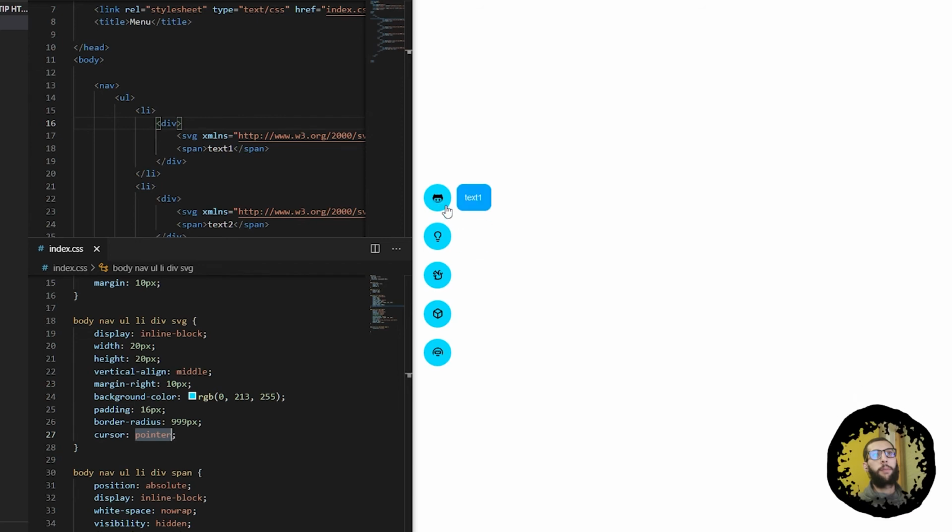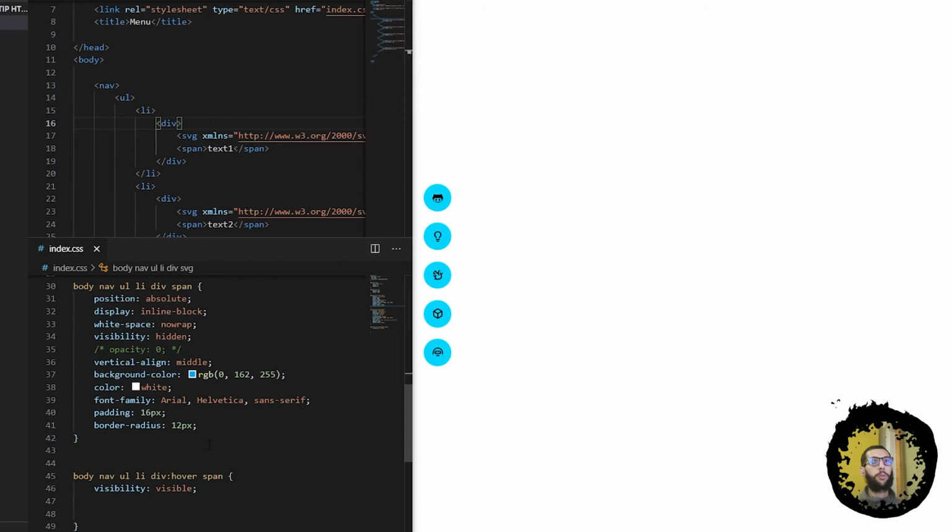So as you can see, right now we are adding the pointer every time, so it will always look like this. And yeah, things are pretty cool, but we want to add a few more things. The visibility hidden hides the element from the code, but we want to give it an opacity of zero, so we can update the opacity after it's visible.